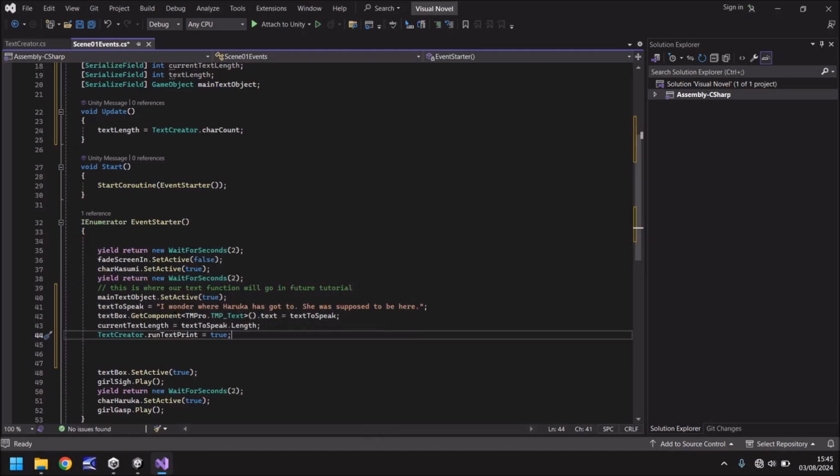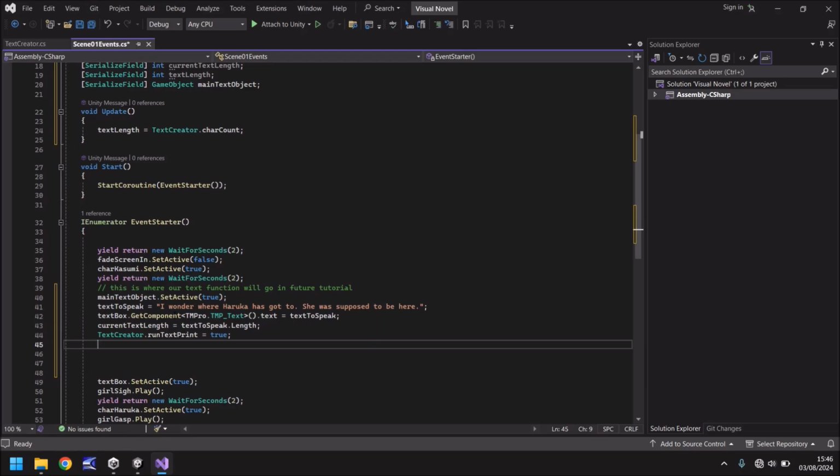So once again, at this point, we've set all our variables that we need to set in this script, and we've said, yep, this is what it's supposed to say. We've activated everything. Go ahead and run that process in Text Creator. At that point, we do need to wait for a couple of things at different places just for all this to end. So because we're going to modify this a little further, later on down the line, I'm going to put several yield functions here, just so we can understand what is going on.